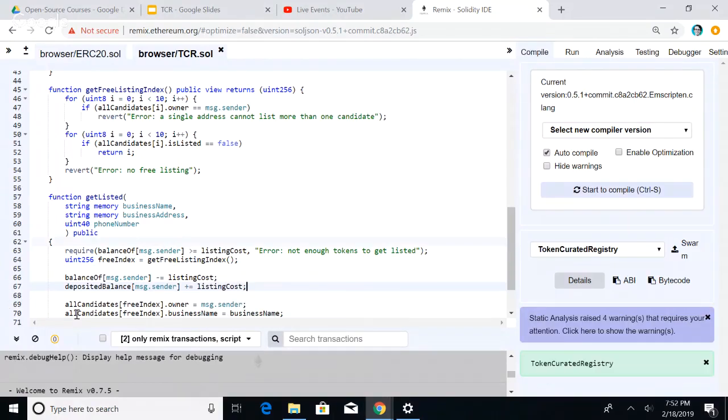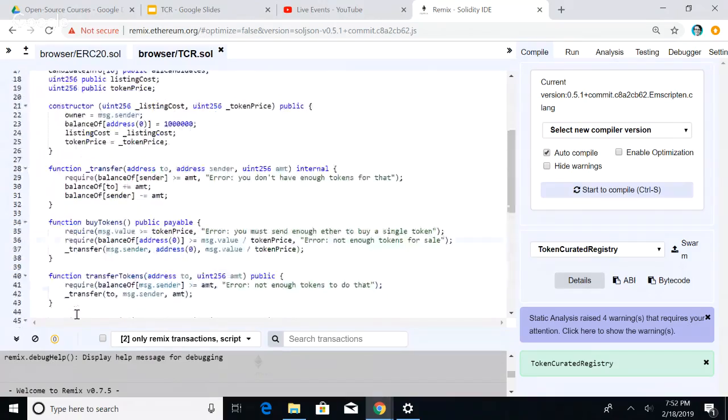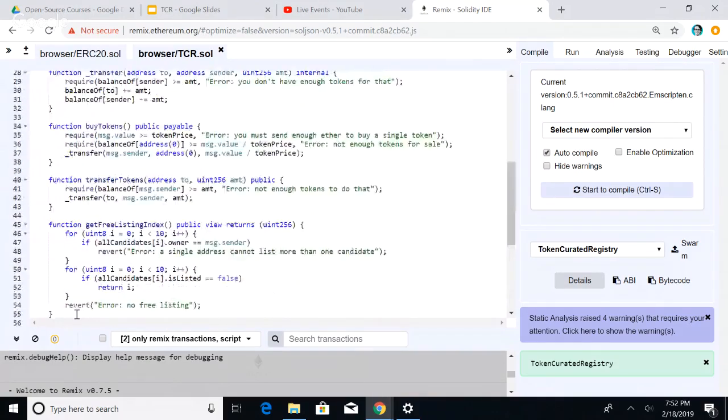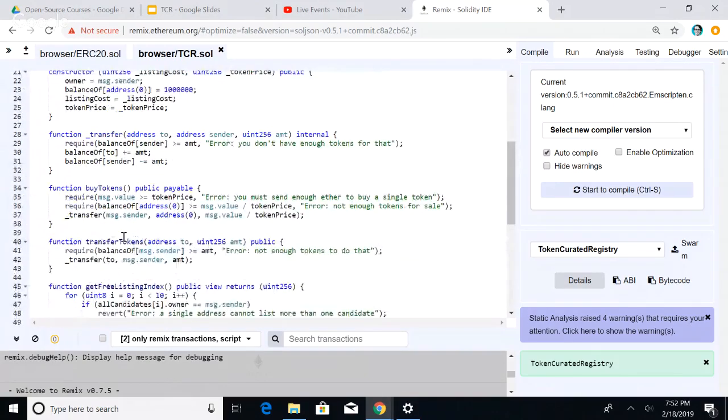Okay. So essentially now they have the deposited balance, but if you go look up here from before, we are only allowed to transfer tokens that are not deposited.